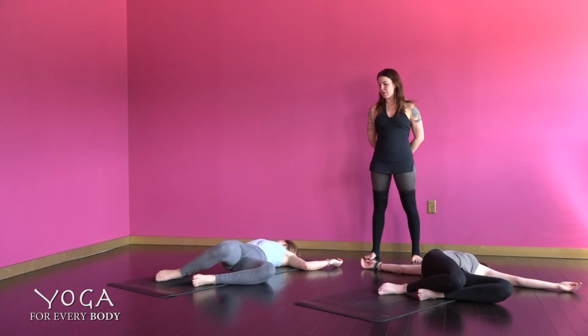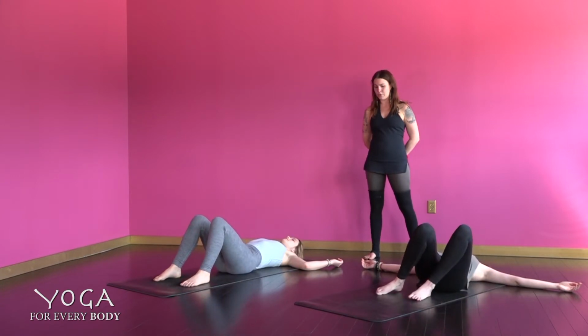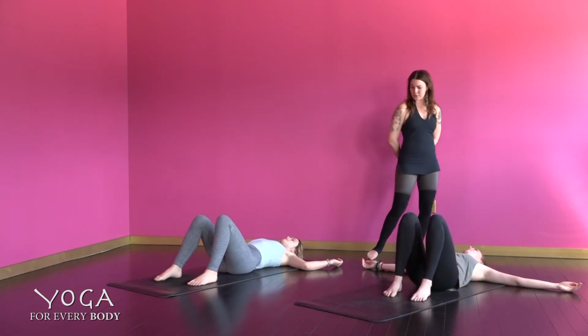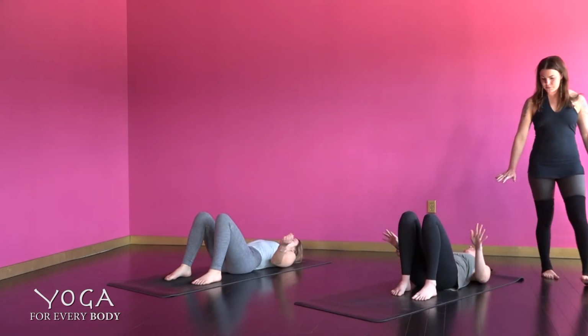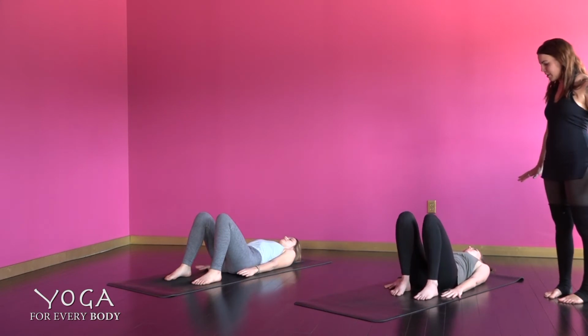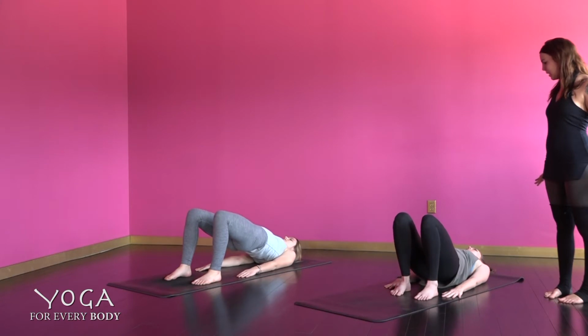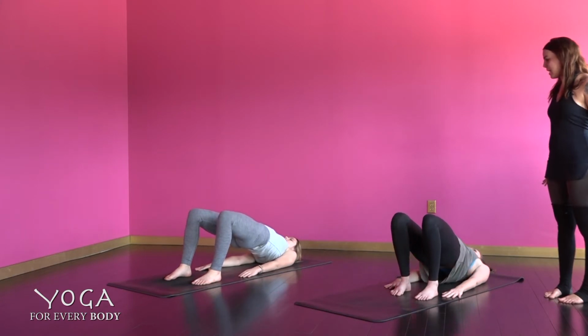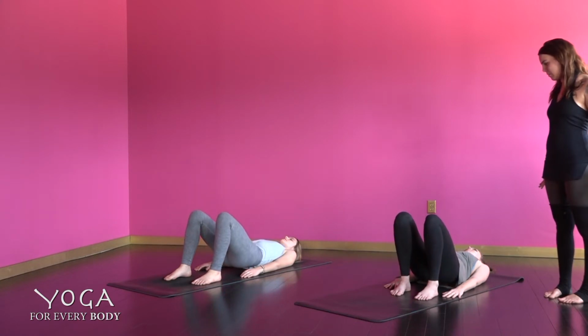As you inhale, bring the knees, pointing them back towards the ceiling. Press the feet into the floor, bringing them closer to the sit bones. And then bring the hands back down to the side, palms towards the floor. And inhale, press into the hands, press into the feet as you gently lift the hips towards the ceiling. Exhale, slowly roll back down the spine, bringing the hips back to the floor.